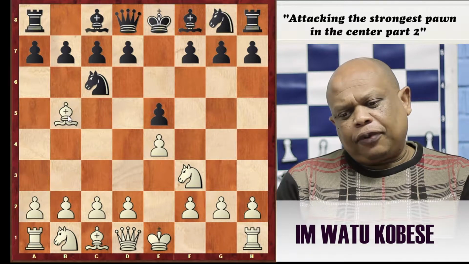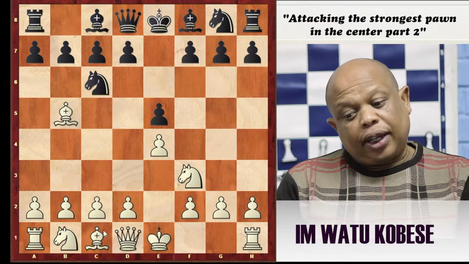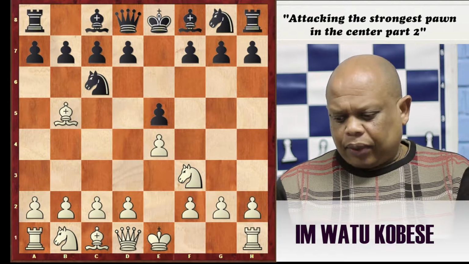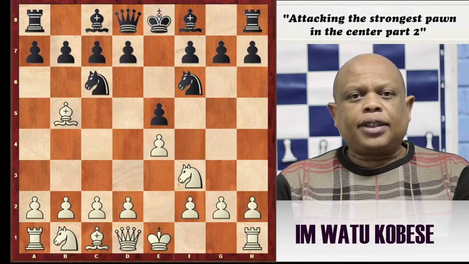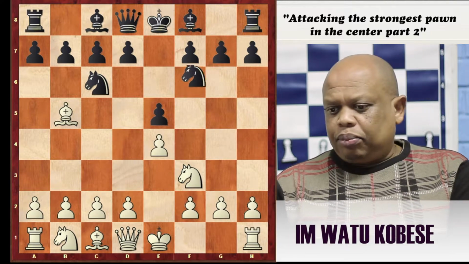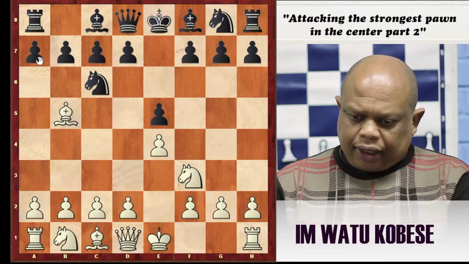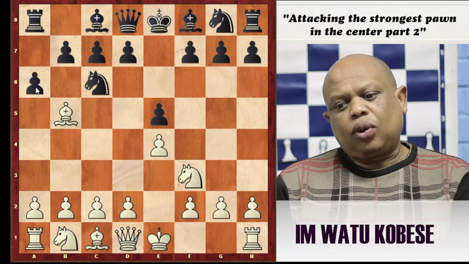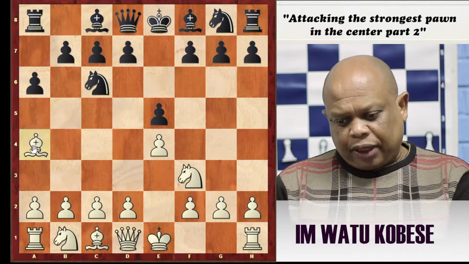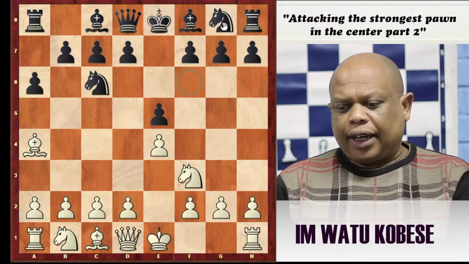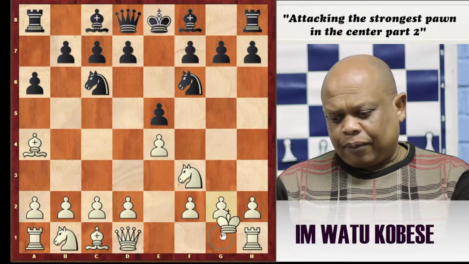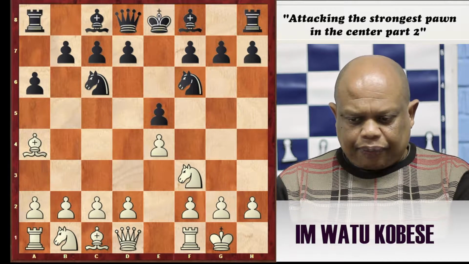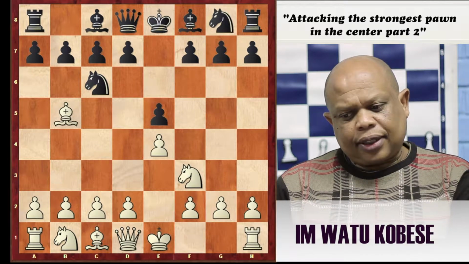The idea of bishop b5 is to move the bishop later on to a4 and maybe to c2 afterwards, and this bishop will then be attacking on the king side. Okay, so Steinitz played knight f6. Very popular, which is the main line, is the move a6. This is now the so-called Ruy-Lopez. White will play bishop to a4, knight f6, and white will castle, and so on and so on. That is the Ruy-Lopez.